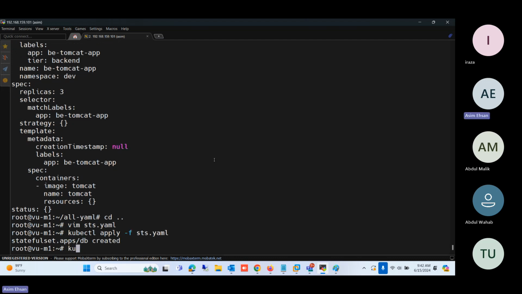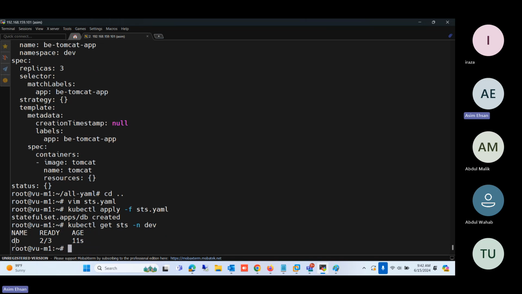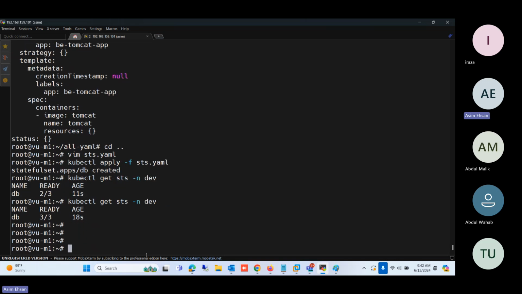Okay, so kubectl get STS -n, or I can just write the complete stateful set too. In the dev namespace, you can see the DB stateful set is deployed. 2 out of 3, 3 out of 3 pods are up and running.